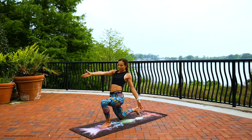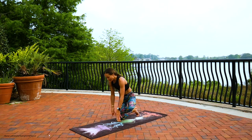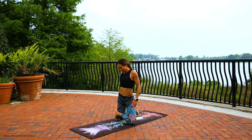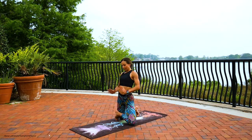And let's slowly take it back. We're going to take our right leg up front to the prep for the horse pose. Full horse pose. Not the fire horse, but the horse one. Take your hands up front.